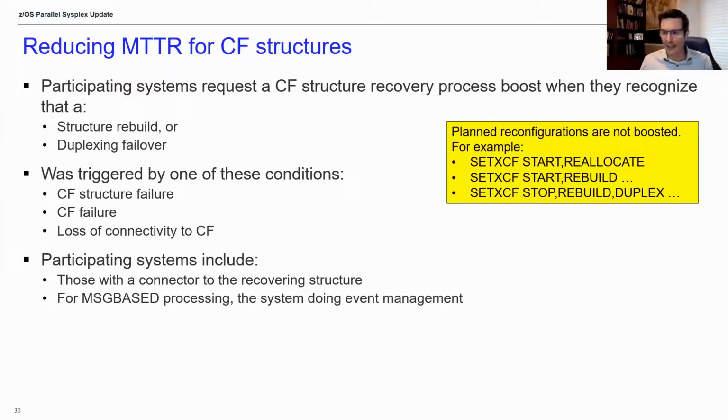That's a plan and an action that you're taking on your own. But when we detect that a rebuild or duplexing failover is being triggered by one of those failures, we will actually boost the systems. Again, the participating systems include those that have a connector to the recovering structure. And if you're doing message-based processing, the system that's doing the event management will also request a boost.